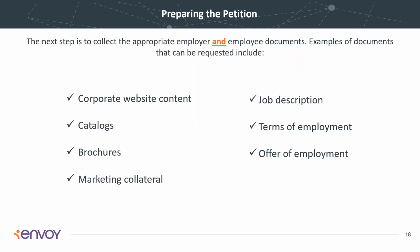Gotcha. And in addition to the LCA, employers have to collect some other documents. Can you explain what some of these other documents are? Certainly. What it comes down to is justifying the nature and need of the H-1B specialty occupation that you're offering to the foreign national. So that means providing additional context as to what your company does, earnings information, how large or small your company is. There's no size limitation from an H-1B perspective. This is just providing further context to USCIS so that you can demonstrate that this is a bona fide job offer, essentially, at the end of the day.